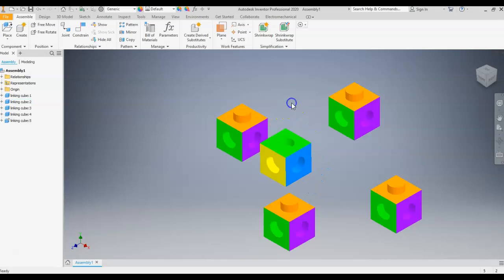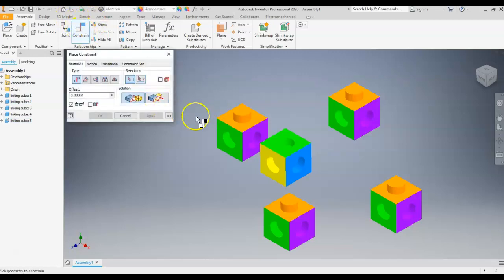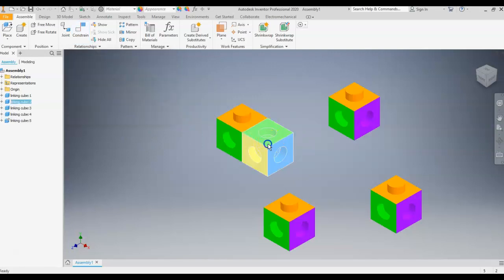I need to make it permanently fixed to this cube. So I've got the center lines grounded, or not grounded, constrained. Now I'm going to constrain an edge. So I'm just going to click constrain again. And I want to find this edge. Make sure it's a line. You don't want this. That's the face of that cube. That's the purple face of that cube. I want this edge right between the purple and the green. And then this edge of the yellow. And I put them together. And there you have it. These two are completely fixed in place.